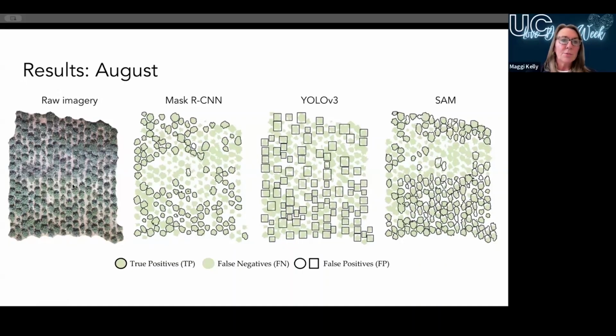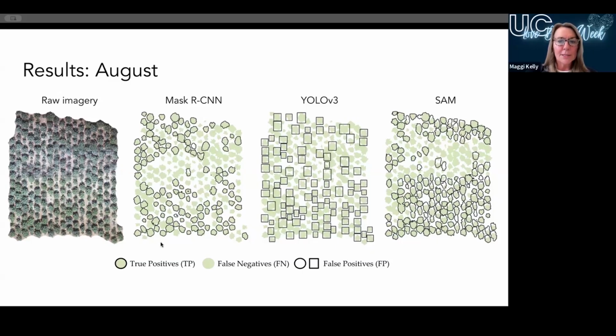We also show you this one. This is from August, and you can see in the raw imagery there was a little bit of haze, and this came from fires that were burning nearby. And so none of the CNNs did a great job recognizing the trees when they had a little bit of spectral confusion provided by that haze. So they all did not a great job. And you can see that both Mask and Sam that had done really well in June really kind of fell short in August.